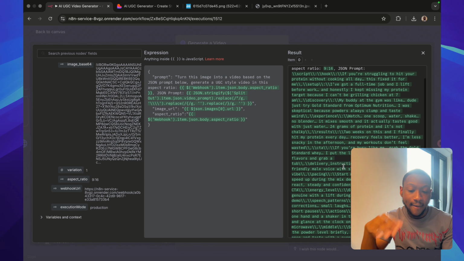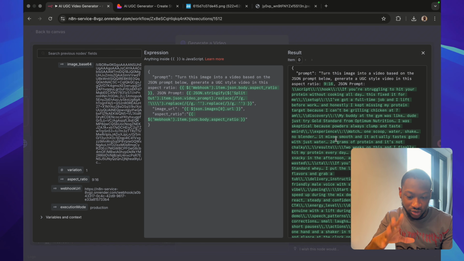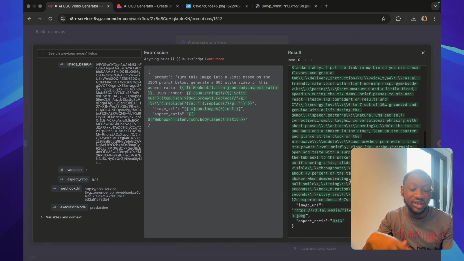As you can see here, the video prompt is also formatted, the curly brackets are removed, the quotation marks are escaped, they're all added with the slash in, and we do not have any formatting problems when we send over this JSON payload to the Fal AI backend. We provide it with the image URL, and we also add in the aspect ratio, which is 9:16.